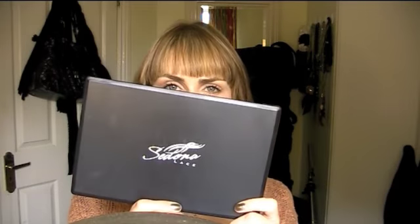Hey everyone, so I'm back with another Sedona Lace review. This is just the second of two, and it's for the Sedona Lace contour and highlight palette. So it's essentially got contouring powders, highlight powders and blushers in it, and it's got 6 colours.